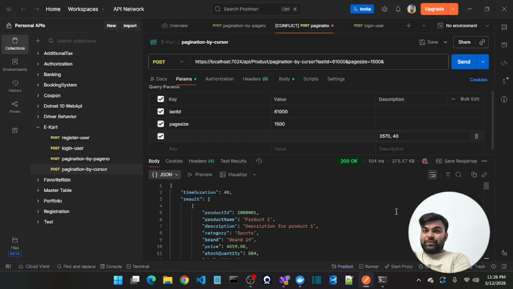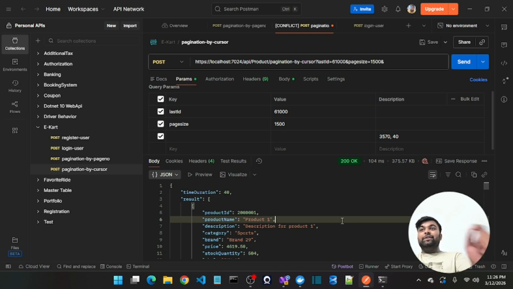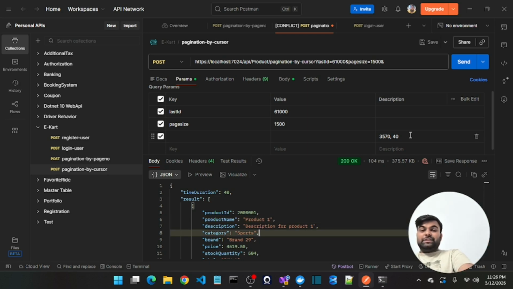What a huge difference you will see here: in the first iteration 3570 milliseconds, in the second iteration 40 milliseconds. This is the power of Redis caching in ASP.NET Core.